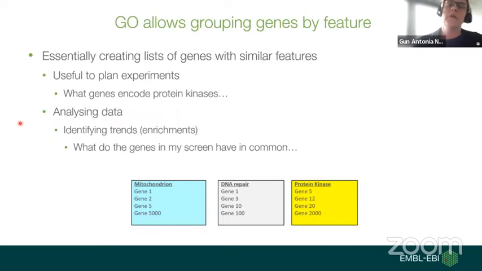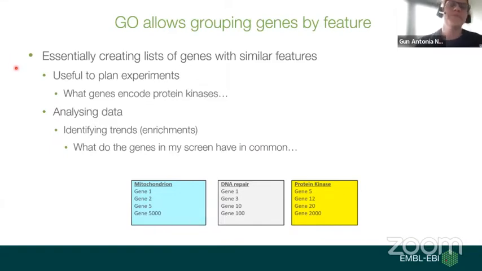Instead of showing different attributes for genes on a gene by gene basis, we can make lists of genes with similar features. For example, we can say that all these genes localize to the mitochondrion, or these genes are involved in DNA repair, or another set of genes comprise all the protein kinases in a cell. Probably won't be 2000, but yeah, just putting some numbers in there.